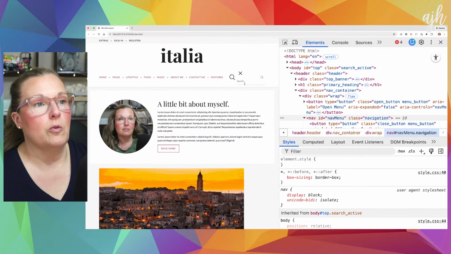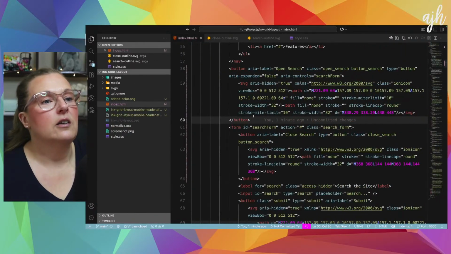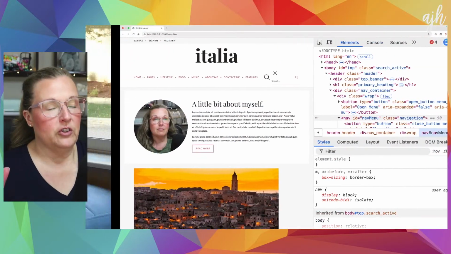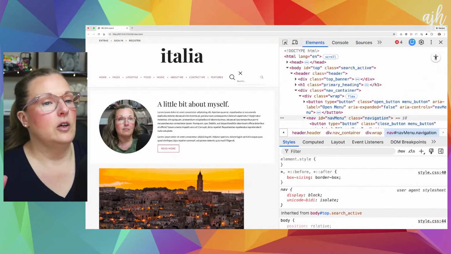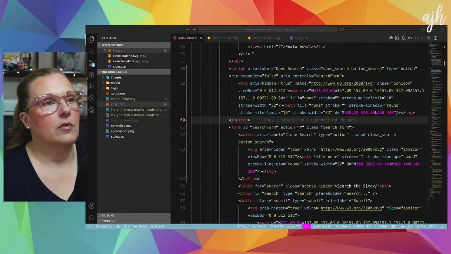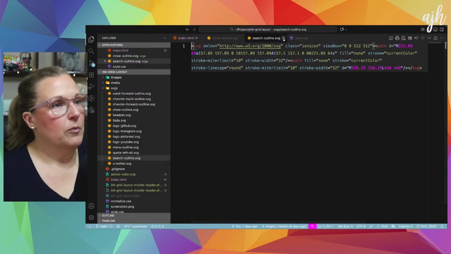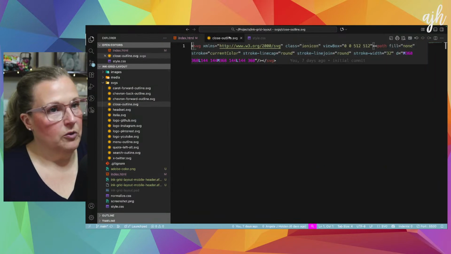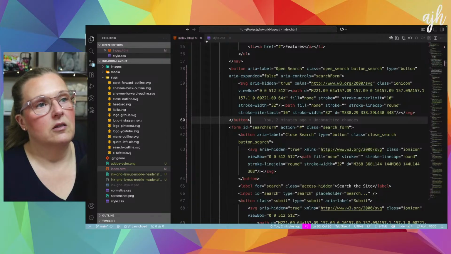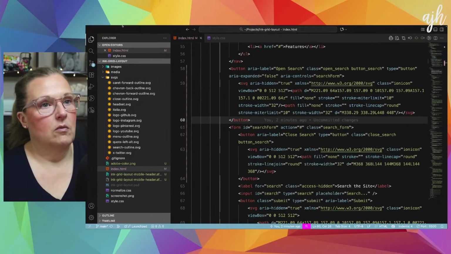Yes. So we've got to hide a couple things here, and then we're going to get started. We'll do the navigation first, and then we'll do the search. Oh, this is good right here. Okay, good. I'm glad we're spending a little extra time on this.